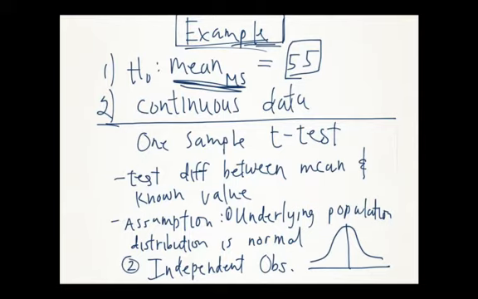Okay? And so this test, the one-sample t-test, assesses whether the observed mean is different from what we would expect under the null. Okay? All right. So last week we talked about the t statistic. Remember, we used that when we didn't know the population standard deviation. Okay? And so we can calculate a t statistic by taking the sample mean minus the hypothesized value divided by the estimated standard error. Okay?